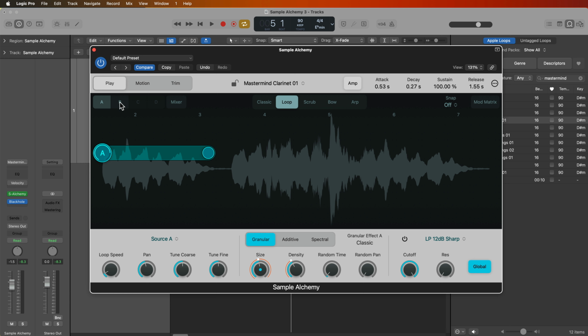So I'm going to just go to one source just to demonstrate these. The basic premise behind granular synthesis is that sound can be broken into tiny pieces or tiny little loops called grains. So when you play this back in granular mode, the playhead is not just playing the sample from beginning to end like it would, say, in Quick Sampler.